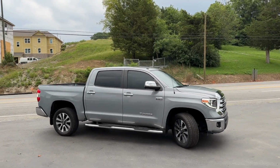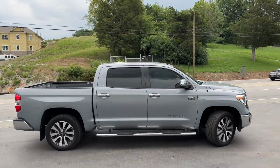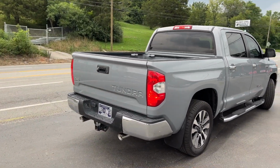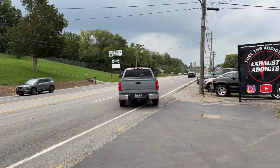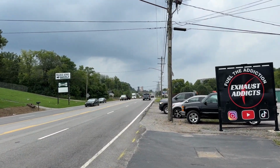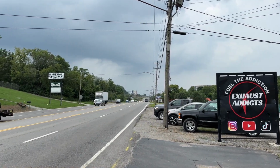Flowmaster Super 10 True Duals with X-pipe all the way back. And high flow cats. That's why it sounds so good. Because it's got high flow cats too. Perfect. That sounds so nice.